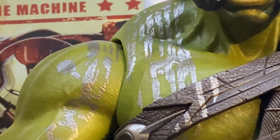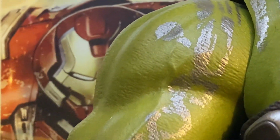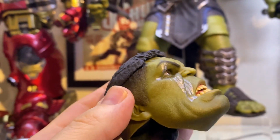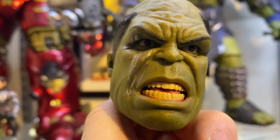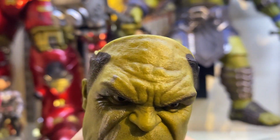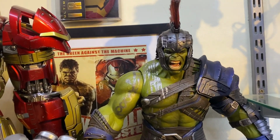The Avengers Hulk is great but lacks accessories. The Age of Ultron is great, but paint wise I feel he is a little bit too yellowy, jaundicey. But the second torso almost makes up for it. But this Hulk's paint is superior to both. The armour is expertly painted and designed, the weaponry is impressive, and the choice of head sculpts adds variety to the whole release. He's not too kind on space, but if you can fit him in, I think he will add a decent level of variety to the collection, as it has bags of personality and impresses all who gaze upon it.